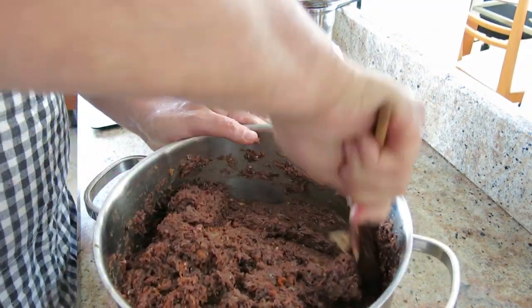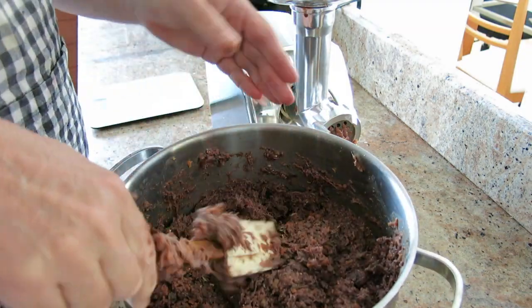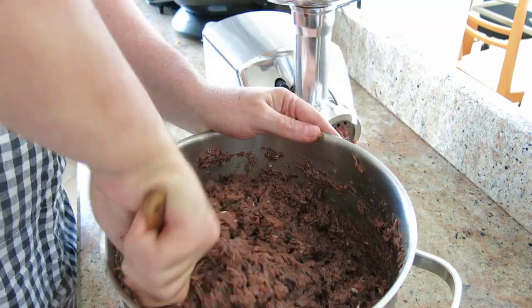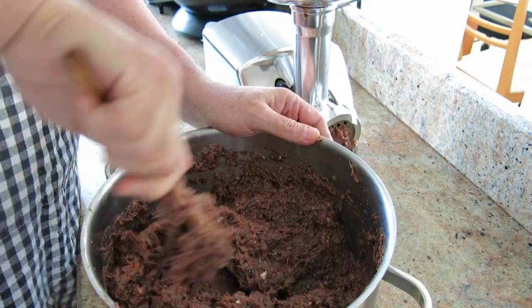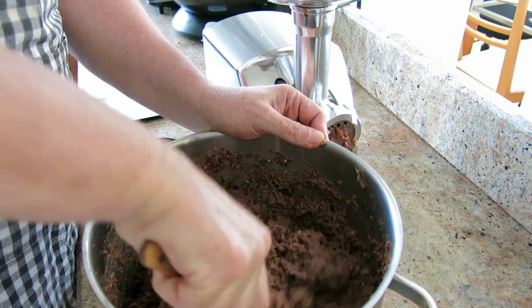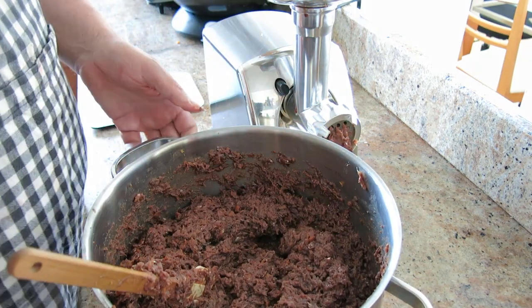I think this is about the limit that you can mix by hand. I put it in batches of both the liver and the sardines and the veggies, so it does make it easier to mix. You can tell when it's mixed because it just becomes a homogeneous colour and texture. There we go. Right, that's the first half done.